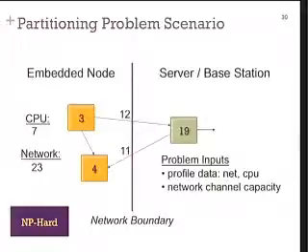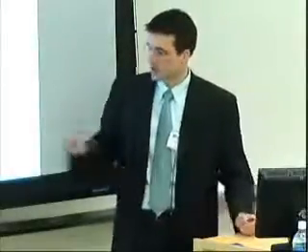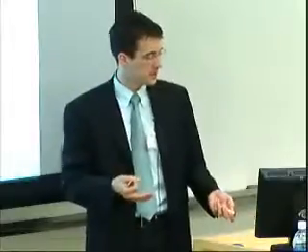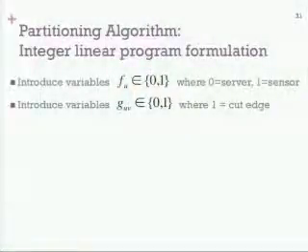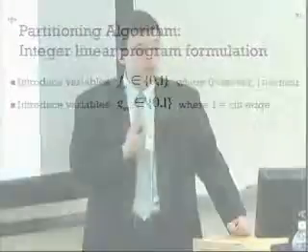All right, so this is the graph. Minimum cut graph partitioning in general is NP-hard, and we have formulated the solution to this problem as an integer linear program, also an NP-hard problem. And our formulation goes something like this. An integer linear program is a collection of equalities and inequalities over certain variables. Here we introduce a set of variables corresponding to each vertex in the graph that are going to take on the value of 0 or 1, depending on whether or not that operator is assigned to the sensor platform or the backend. We also introduce a set of variables for the edges that are going to correspond to 0 or 1 based on whether or not it's a cut edge.